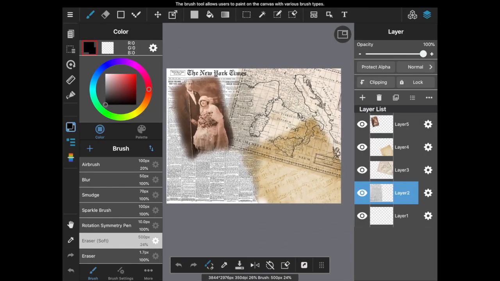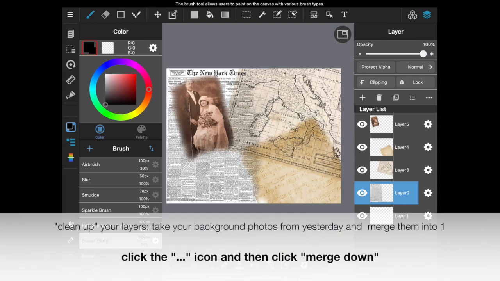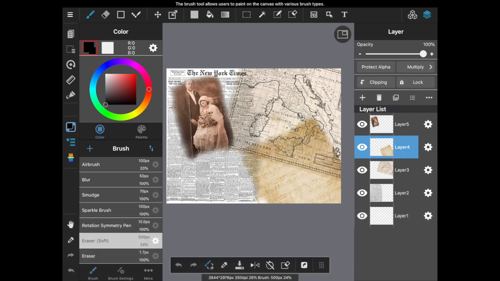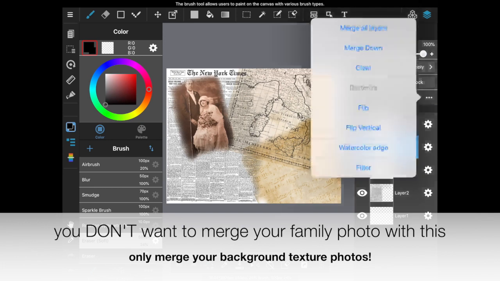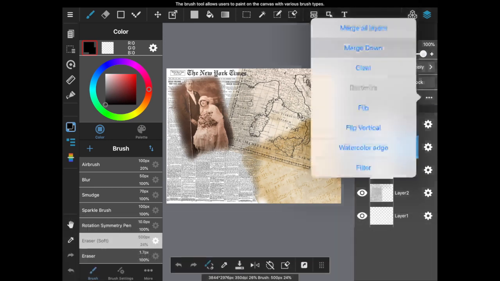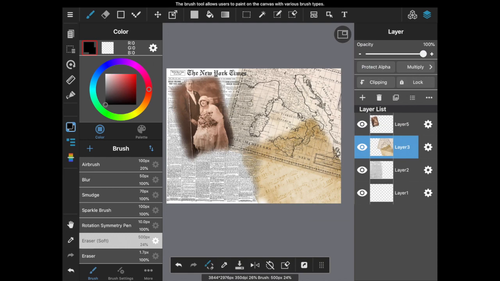Once you click on your work, scale it down, and the first thing we're going to do is clean up the remaining layers that we had from yesterday, so that all of your background photographs can be on one layer so it gets less confusing. Select your top background layer picture and then select the three-dot icon under the layers box. From here you will see it says merge down. Click merge down and this will combine your layer with the layer underneath it. Do this again depending on how many background pictures you have, so that they all form one layer.